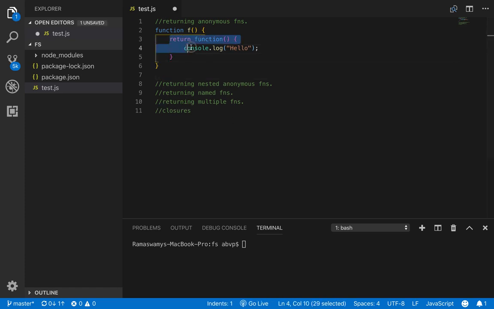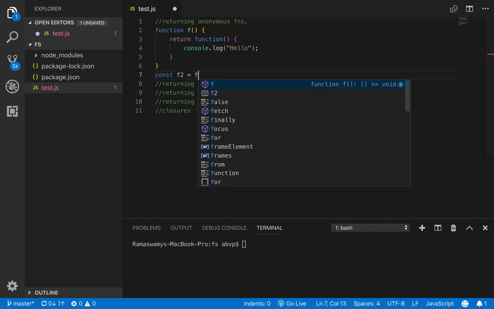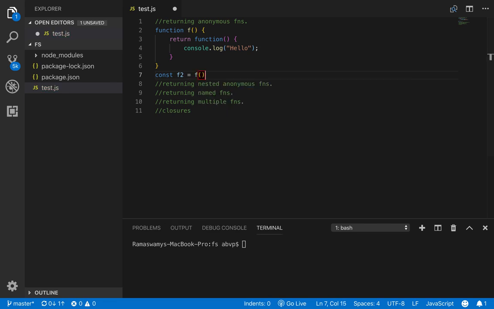Okay, so as you can see, returning a function is just similar to returning a variable, just that we are returning an anonymous function.